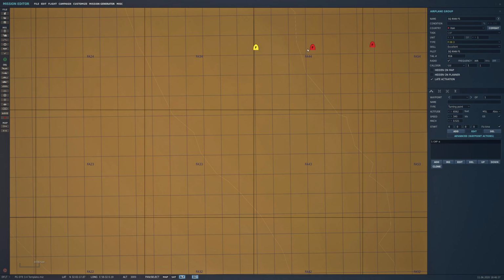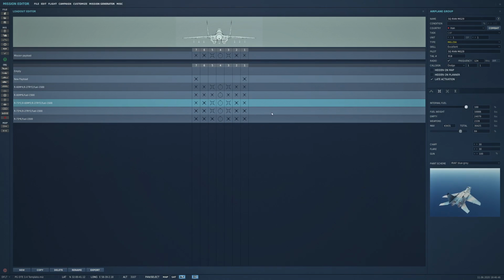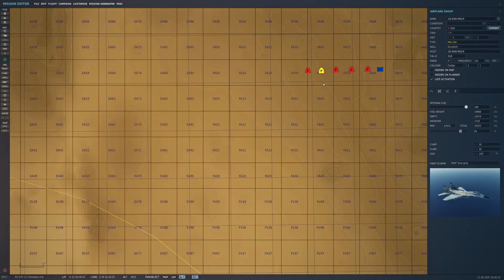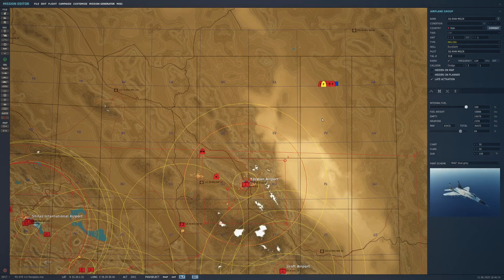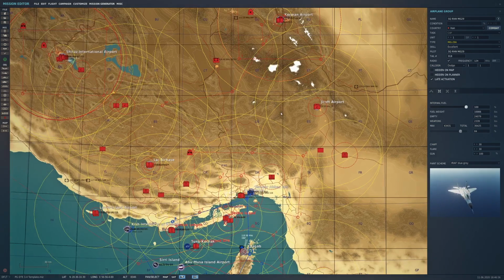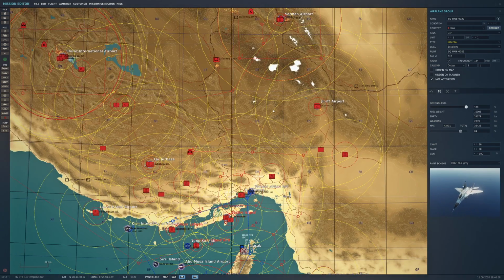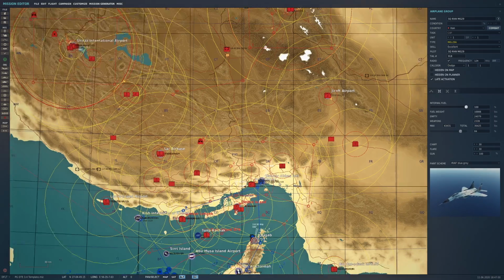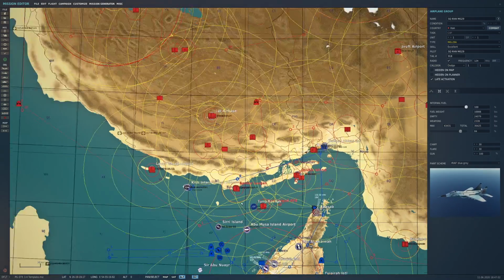Then we can also look at our templates for our red squadrons. We've got our red F-5s and our red MiG-29s, and I can go in here and change their skill level. I can change their loadouts to change what they're carrying. I can change their skins, and those are all going to be reflected when they're spawned in at any of the airports they're assigned to. And we'll talk more about that in the scripting section in the next video.